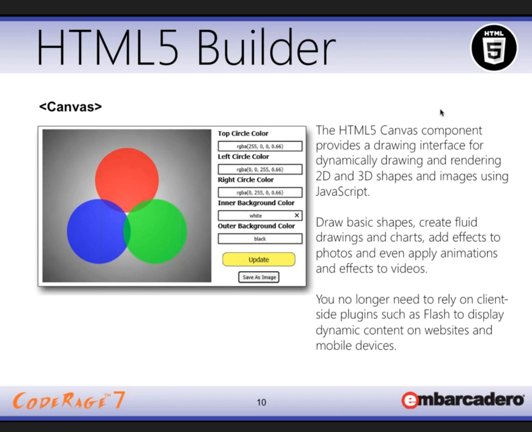Now, talking a little bit more about the canvas. The canvas provides a drawing surface, and just in the past where you'd have to use images, etc., the canvas allows you to do a lot of things with JavaScript. So you can not only draw and render 2D and 3D shapes, but you can also combine it with animations and effects to, for example, pixelate a video, do different overlays. It's a really powerful surface that you can write code against to get really nice graphics effects. And that also includes some fluid drawings and charts, etc.